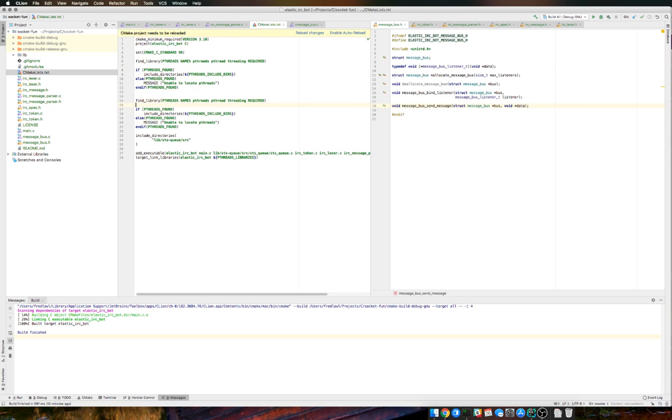It makes it a lot easier to find and link things into my project than to use a makefile, which can be complicated to make.